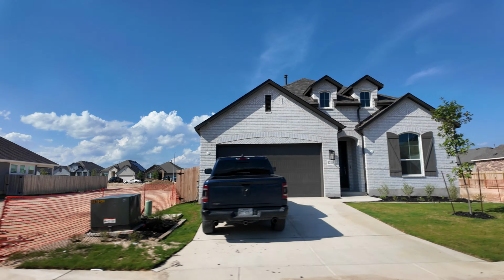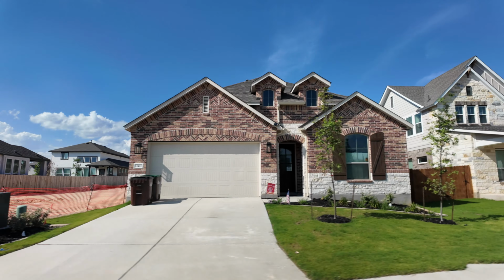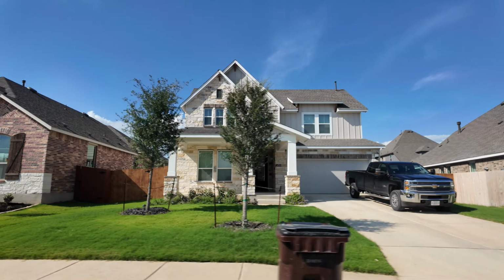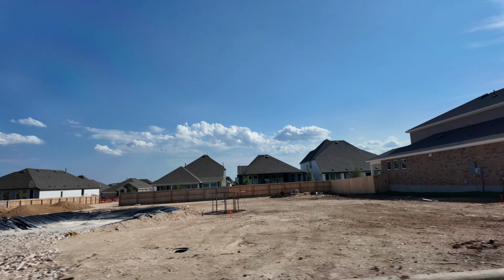They started building this neighborhood in 2018, and I thought they were almost done. I'll be really honest with you. But we talked to a couple of the reps, and turns out they still have 2 other phases that they haven't even opened yet. They're clearing it all now. We drove back there a little while ago, and it is massive. There is tons more here that's being done.